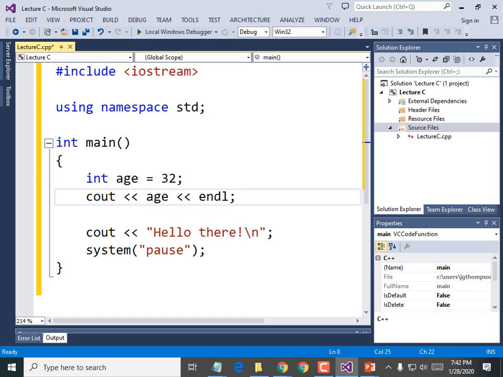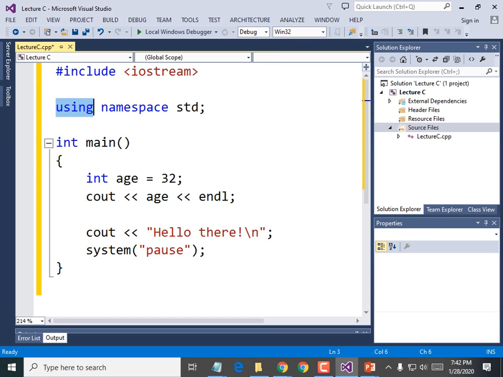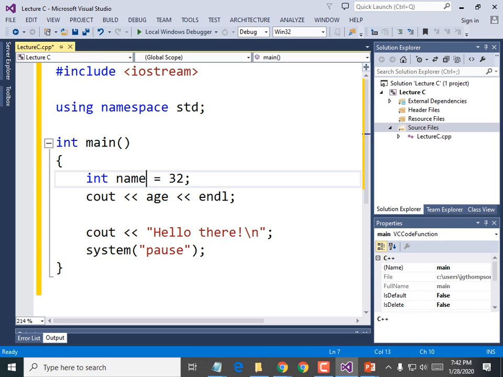I did not have to call that variable age. I could pick any name I want to, with a couple of exceptions. See all these blue words? These are the reserved words. These are the keywords. I cannot call this namespace, for example. I wouldn't be tempted to even, right? But I can't. So that's one rule for variable names.